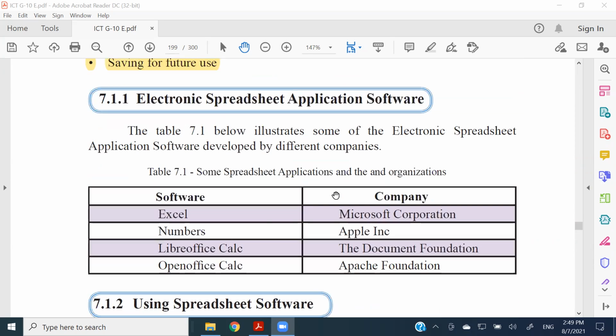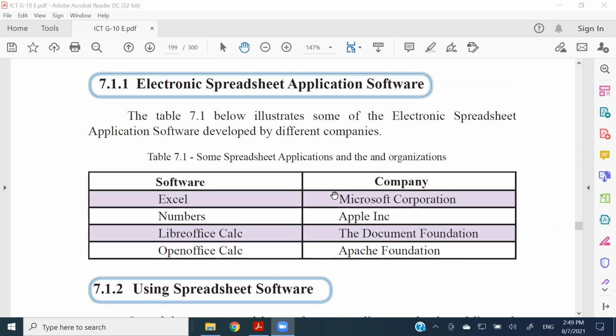So next is introducing you the different kinds of electronic spreadsheets, right? There are many different kinds of electronic spreadsheets, which are introduced and published by several different companies. So Excel is the one that we are going to use, which is given by the Microsoft Corporation, which comes with the Office package.